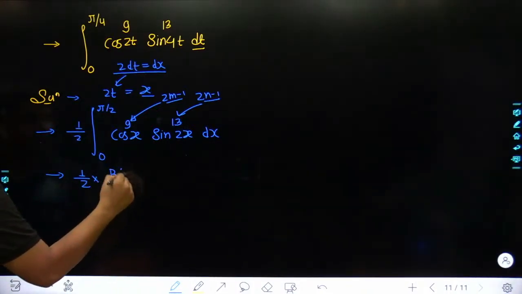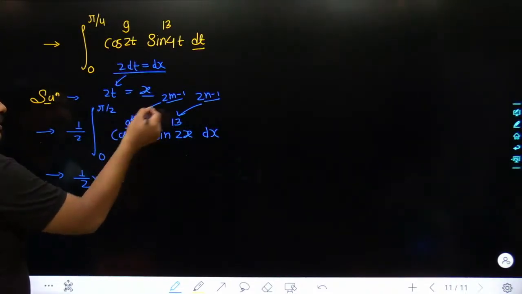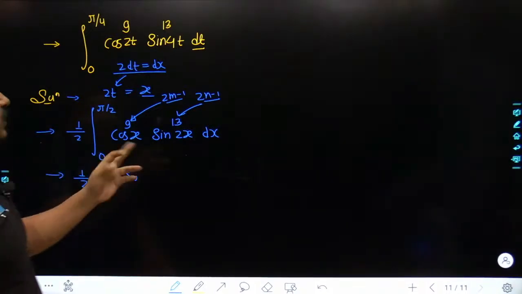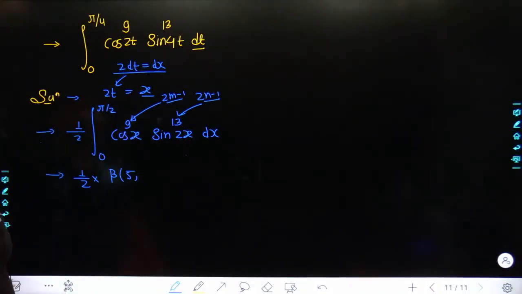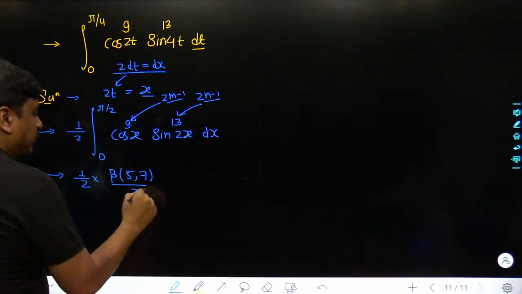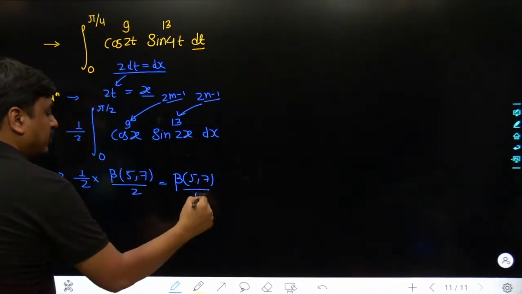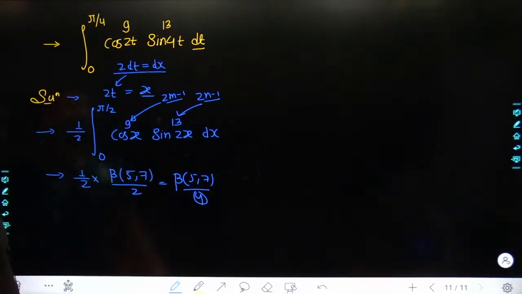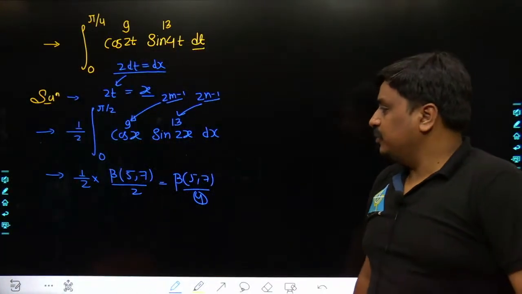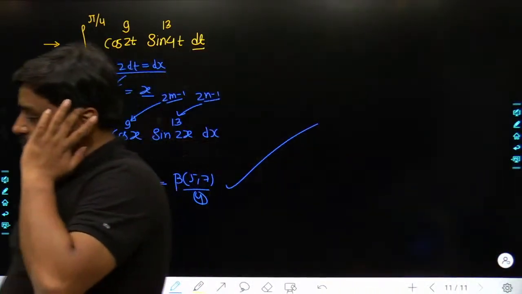What would be the worth of its integration? Minus 1 would get shifted towards the left-hand side and would become 10, 10 would get divided by 2, obviously the worth would be 5. 13 gets added with 1, that's going to be 14, divided by 2, that would be 7, divided by 2. If you want, you can write the answer in this form also, because I know the students who have been following me since the very beginning know how to calculate the beta of 5, 7. That would be the bestmost answer.